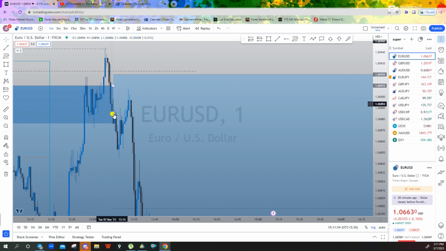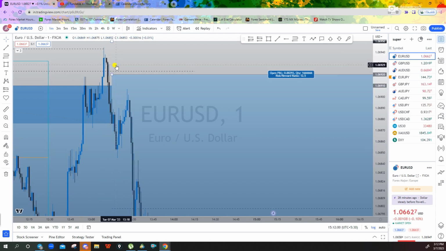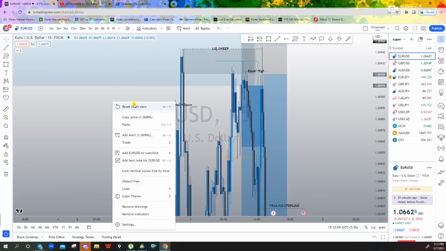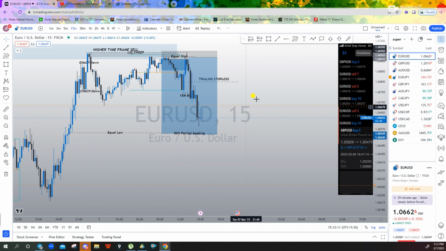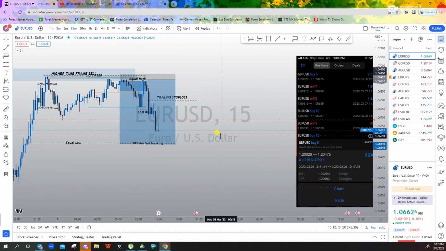Now the market went up, gave me a charge. Now what would be my entry point? I would have been waiting until this fair value gap came. Now what happens? I would have missed my entry, right? So there are some scenarios where it will help you out, some scenarios where it won't give you another entry for your trade. So it happens.